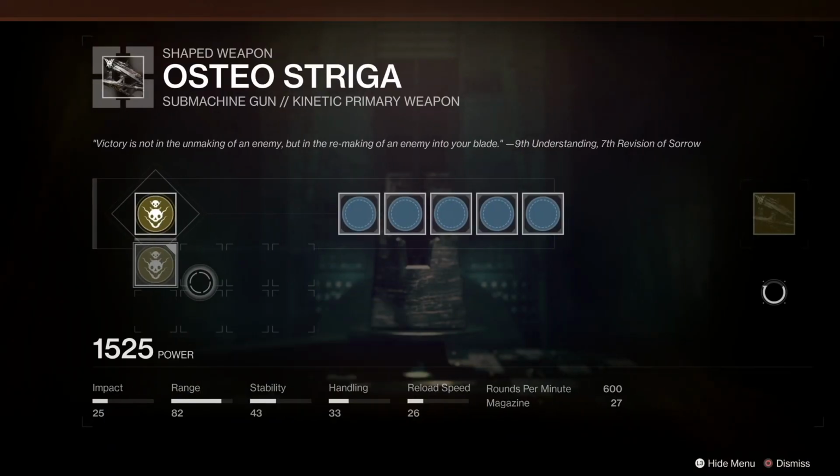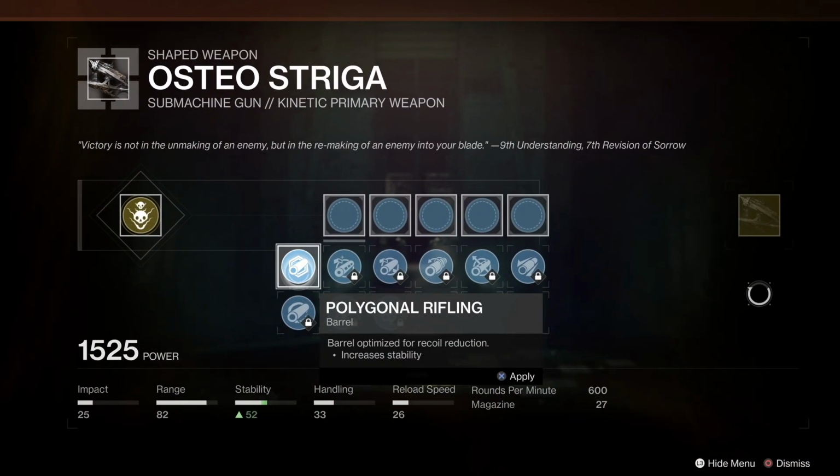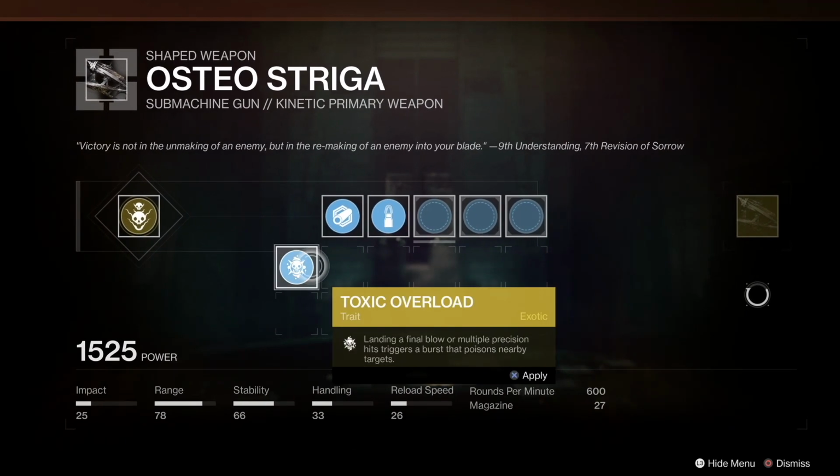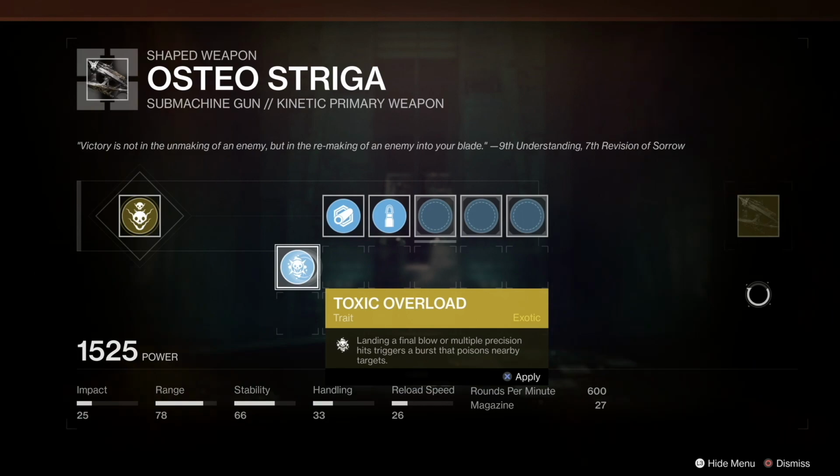In terms of its role, the first time you craft it, it comes with a starting roll of polygonal rifling, hand-laid stock, and steady rounds. It feels quite stable with all these 3 perks.